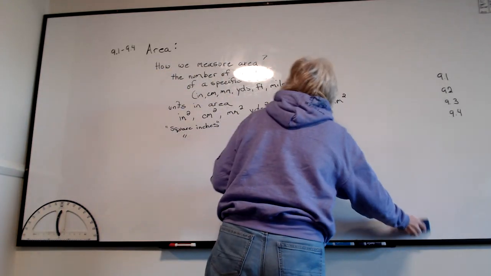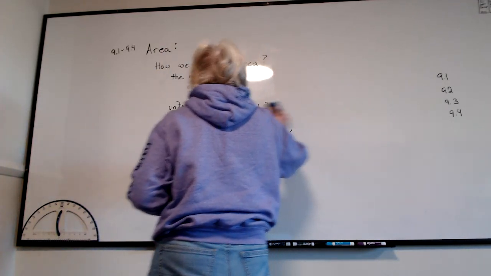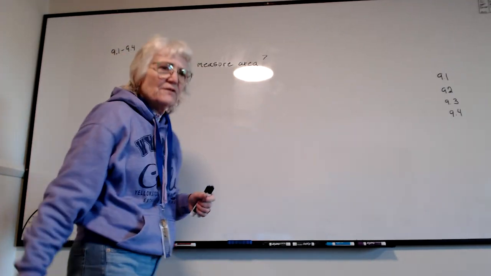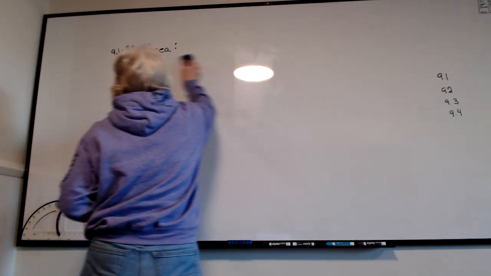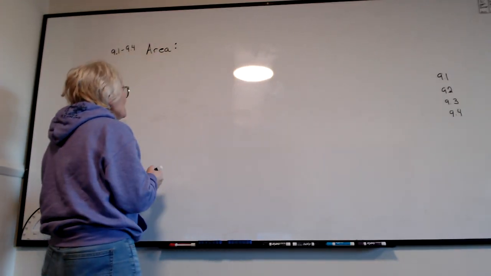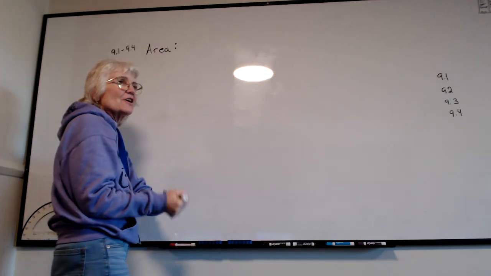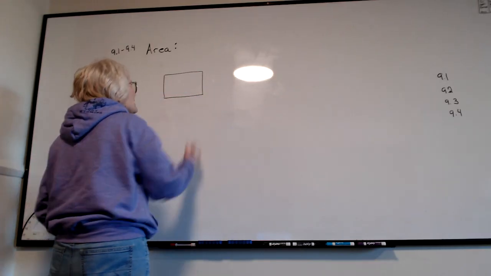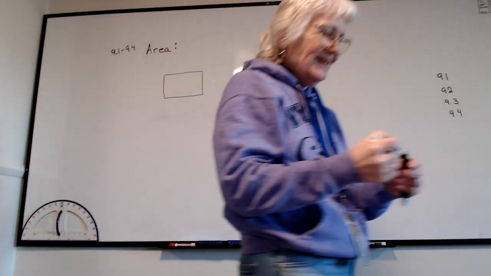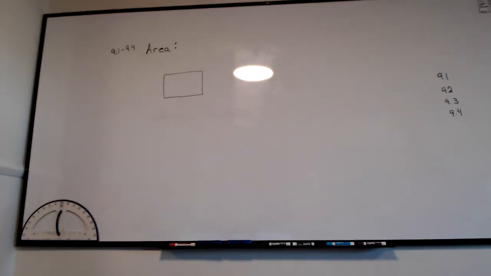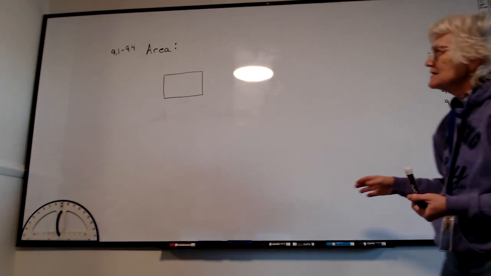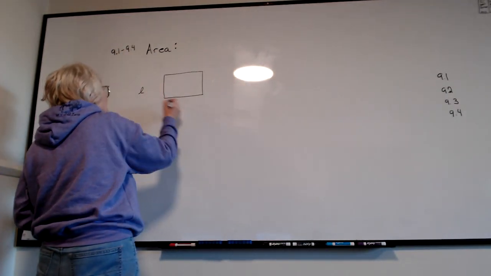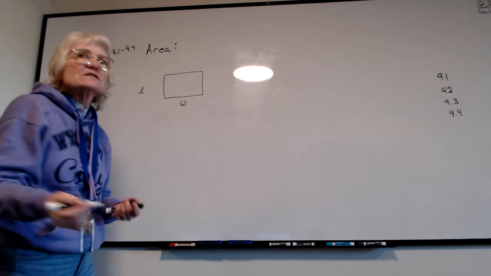We talked quickly in 9.2, I believe, about the area of a rectangle or a square. This is the basic shape just because it's the easiest to draw, because with rectangles and squares you can fit squares in them nicely. One way to do it, especially if it's a nice round number, is that we could take the length times the width, and that would give us our area.